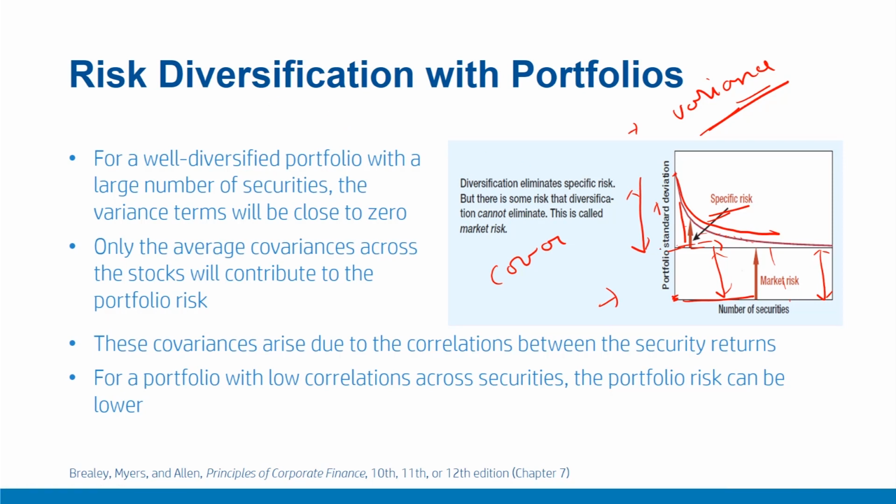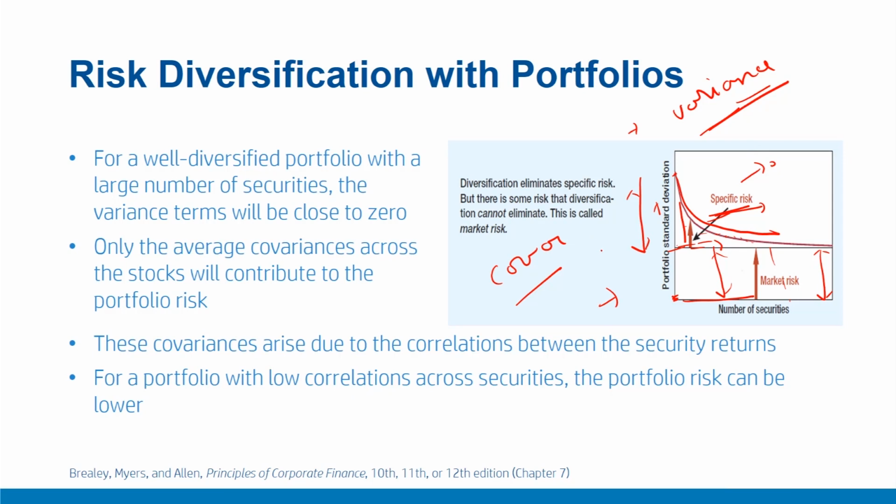We also noted that this average covariance risk, or risk on account of those off diagonal terms or covariances, is driven by the correlations across securities. Now, if we want to further decrease the risk driven by these covariances, we would like to select securities that have low correlations with each other. As you keep on adding more and more securities in a portfolio, like we discussed, this specific risk is almost close to 0. And if you add all the securities available in the market, the overall risk that remains will only constitute the risk driven by these covariances.